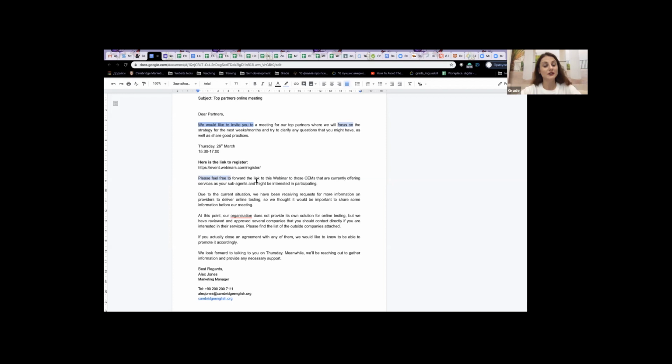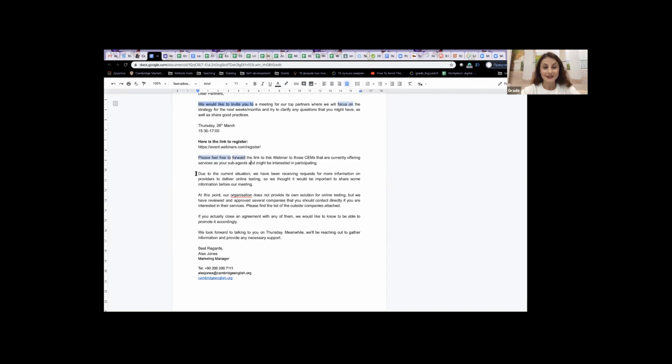And this is actually a real example. I just changed some words from the email we received for work. Forward is a verb in this case. Forward. Send. Then this is already the main body of this email. Feel free to forward due to the current situation. All of these 4 paragraphs are about main body.